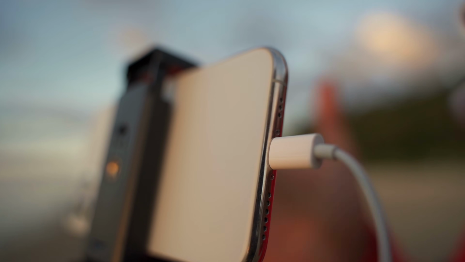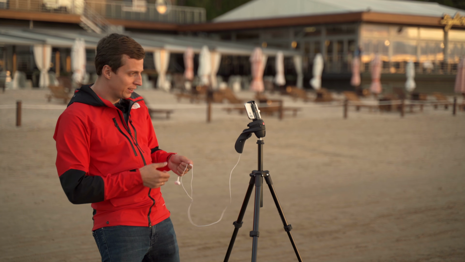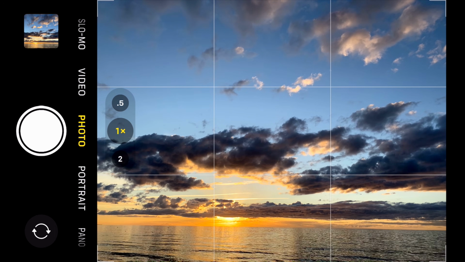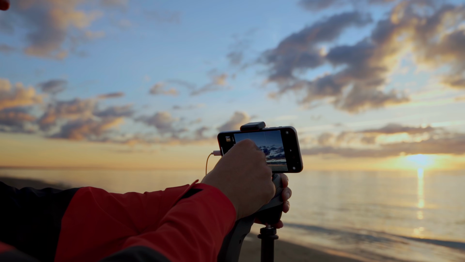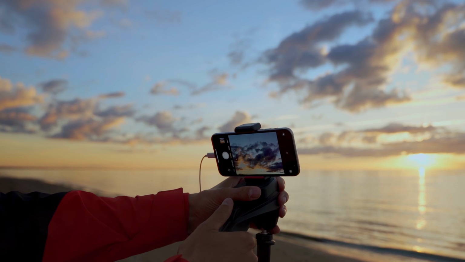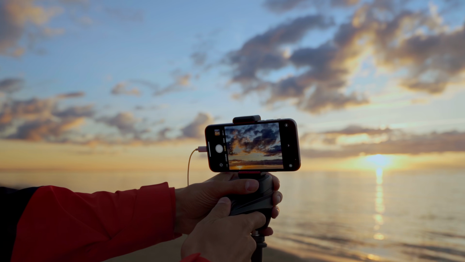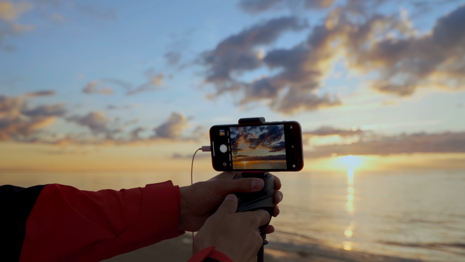Now, before I hit the shutter again, let's talk about that composition. Just a couple of minutes later, we're once again looking at something entirely different. I'll switch to my 2x, my telephoto lens, and you'll see that I'm now much closer. And also, I'm going to reframe the shot.